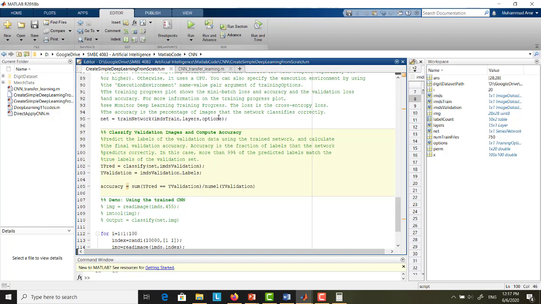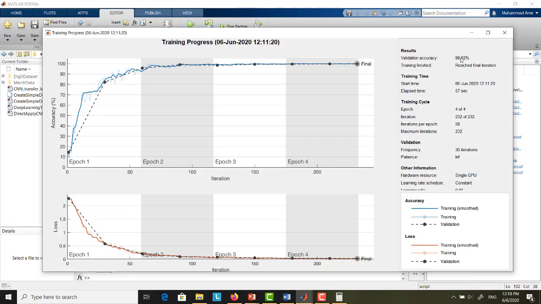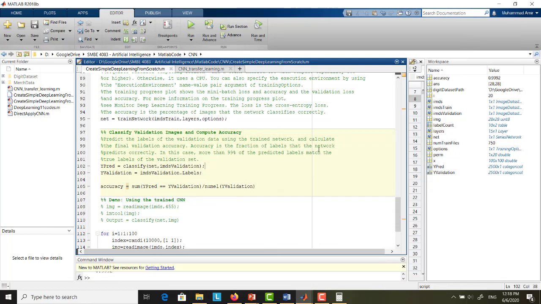So if you execute this one, run section, you get 99.92, which is similar to this one. Of course, it's similar because you are using the validation data to do testing. So you get the testing accuracy 99.92. That is actually a biased way to do it.